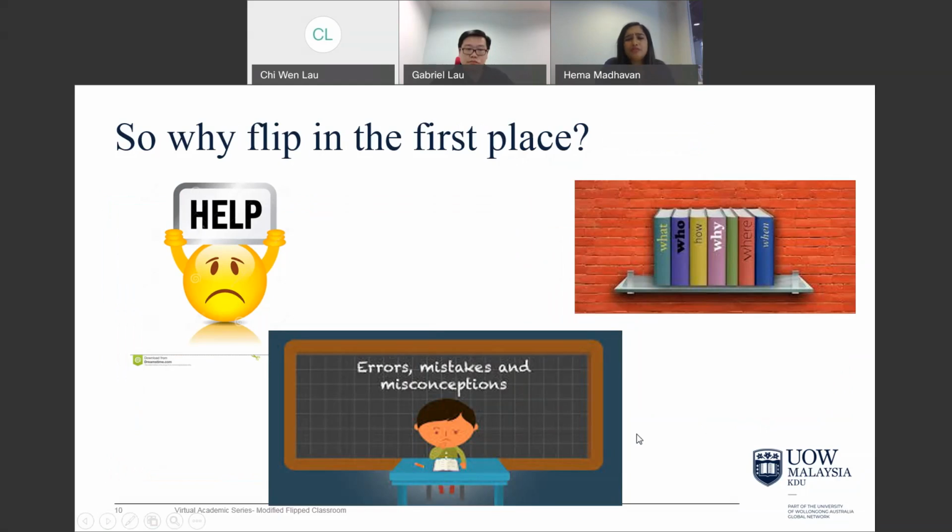So why do we want to flip in the first place? Why can't we just have a traditional lesson and move on with life? The problem with the traditional lesson is that it's not efficient to do every lesson in a traditional manner. So when we talk about flipped classroom, we are not telling you every lesson has to be flipped. You will have to pick and choose as subject experts which to flip and which to keep traditional.